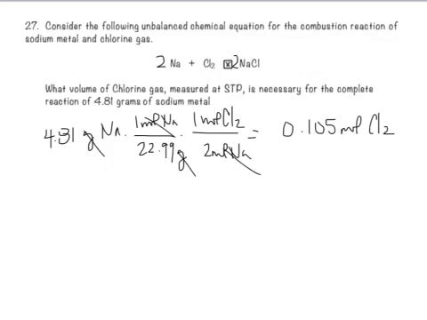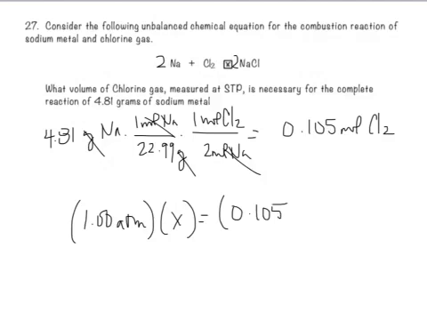All right, now I need to apply this to the ideal gas law. Notice that it's at STP, so standard pressure, we'll just choose atmospheres, 1 atmosphere. The volume I do not know. The number of moles we just solved for, we can use that 0.082 atmosphere liter per mole Kelvin. And then the temp, it's at standard temp, so 273 K.